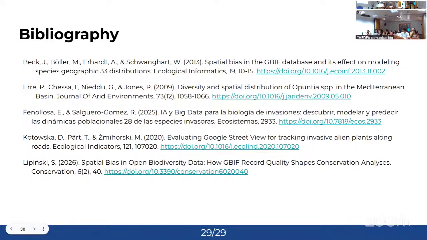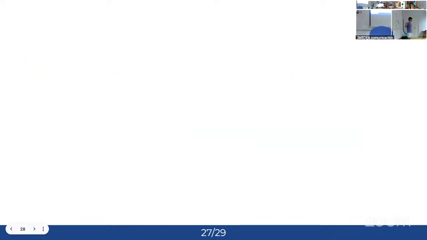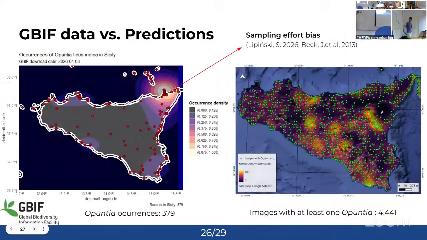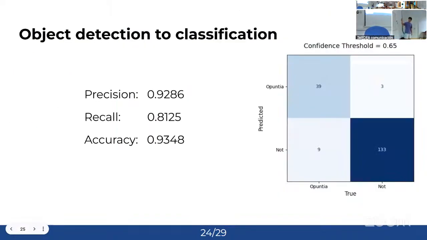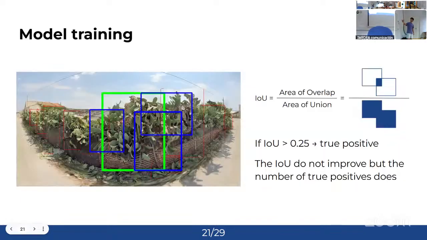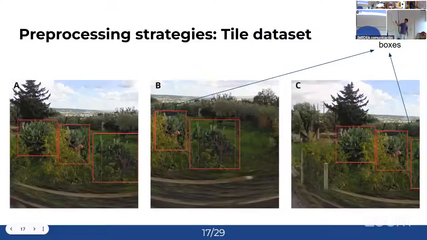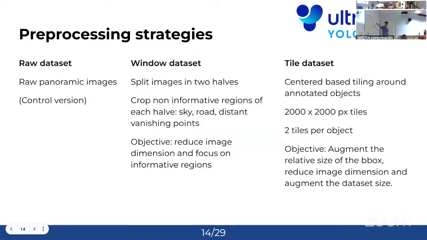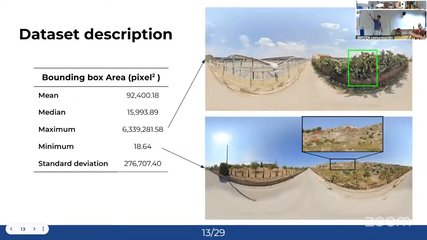I'm not sure, when you choose the three ways of using the dataset, the preprocessing? Yeah. So at the end, are you able to take the ones that are so long and so small, to predict those? Okay, you mean here in the tile dataset, I said that we filter out really small bounding boxes, such as these ones. Yeah, these really small objects, you don't take into account. No, we don't take into account because they are really far and really small.